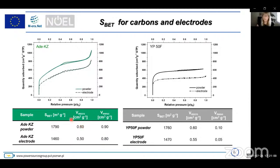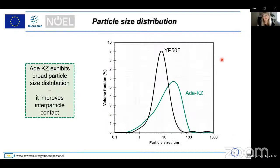But the main difference between the two materials is that this one has mesoporosity, especially from 2 to 4 nanometers in this region. And this one has no mesoporosity at all, 0.1 only. So it is the biggest difference between these two materials. For particle size distribution, you see that YP, this Japanese material, has very homogeneous particles of one size, around 10 micrometers, whereas the adenine KZ material has a very broad particle size distribution, but it improves interparticle contact.